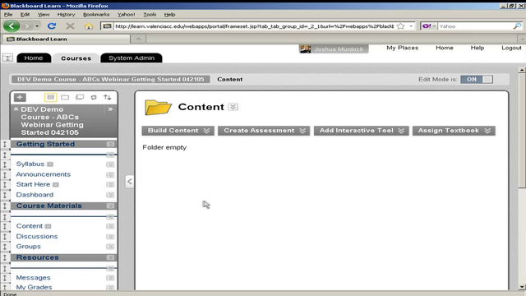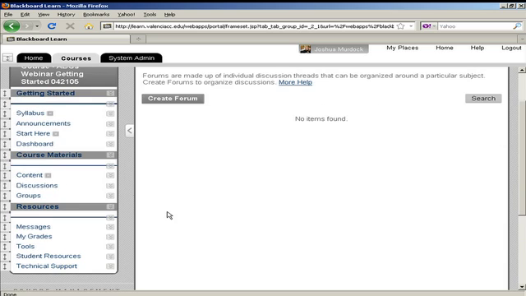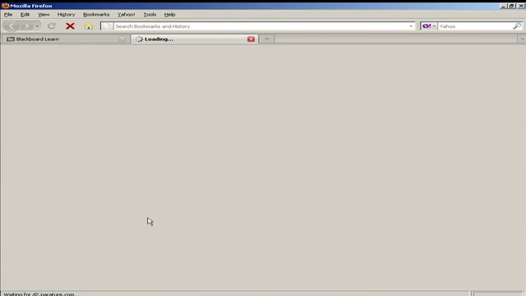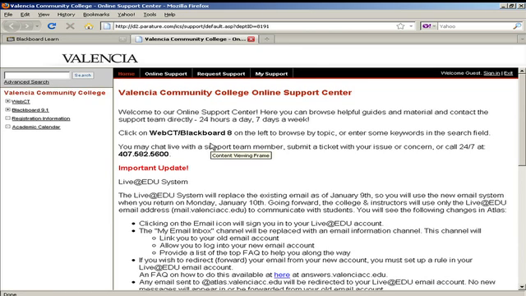You'll also notice tools. So a discussion board is a certain tool, so this is a link to that tool item. So this will take you right into the tool. Below, you'll see some of the other things available. We have put in two resources for you. One is called technical support. This will link you right to our technical support page, and also link the students right to this page so they're able to get the 24/7 support.